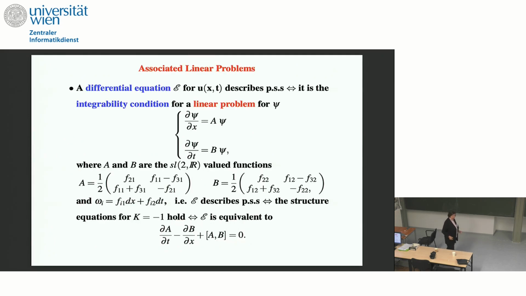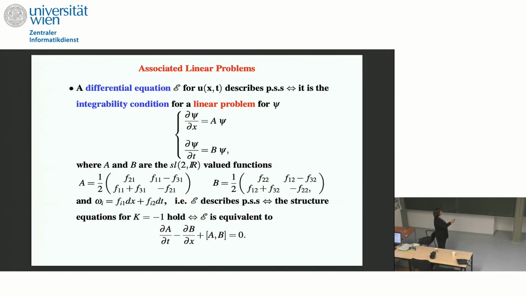Okay, now, as I told you, the differential equation should also be the integrability condition of a linear problem. So what is this linear problem in this case? It is given by this linear problem here for psi, and the matrix is AB. This is a 2 by 2. I mean, psi is a two-dimensional vector.